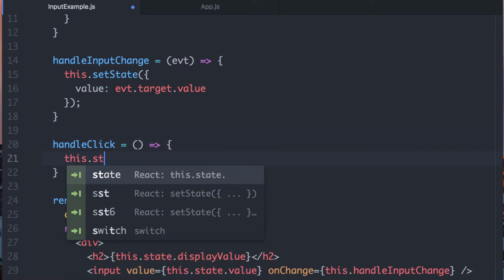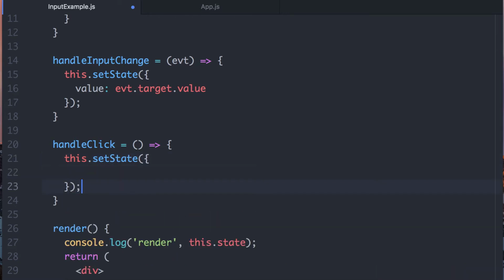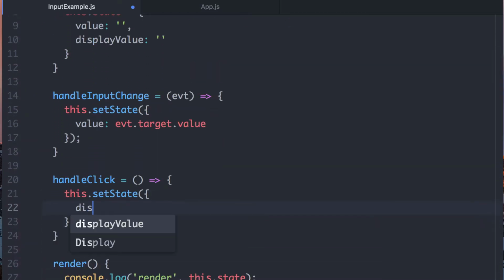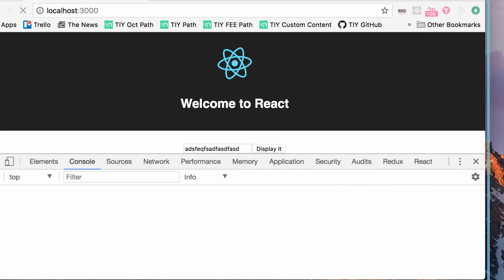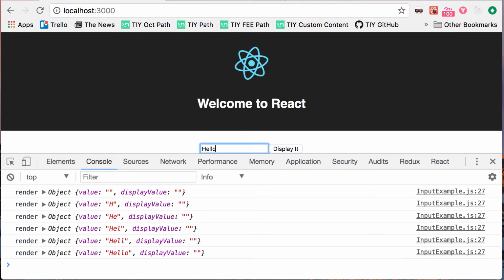I'm going to set state, and I'm going to put in the display value, that was my key, I'm going to put in there this.state.value. And let's see how well this works. I expect it to work swimmingly. Hello.